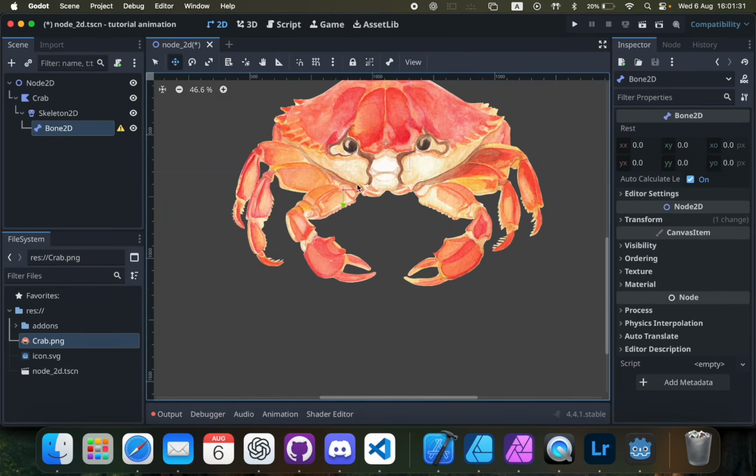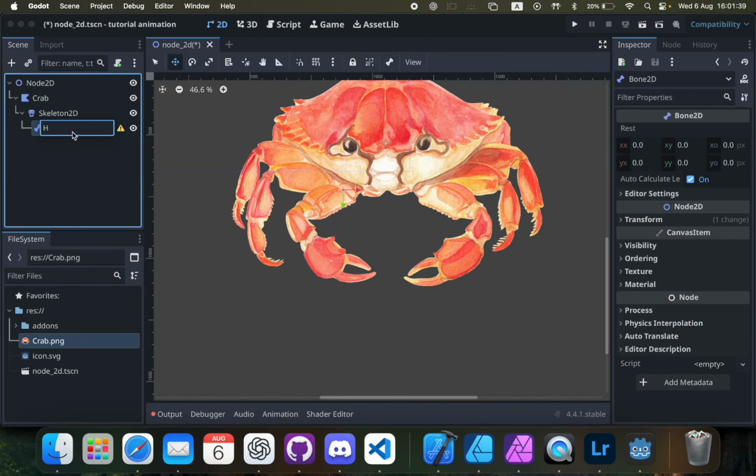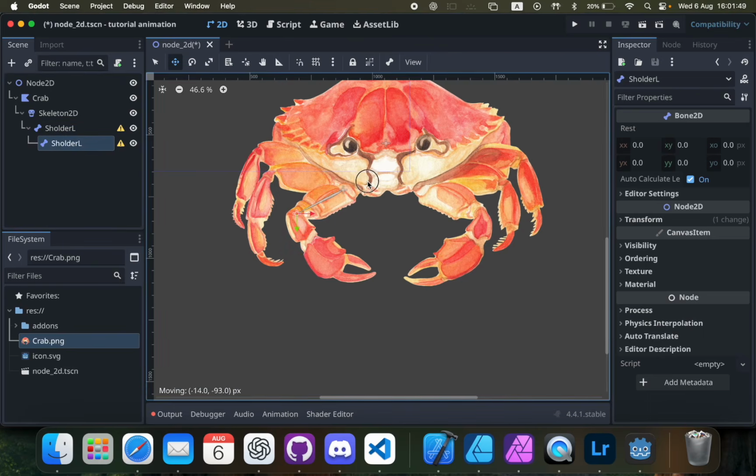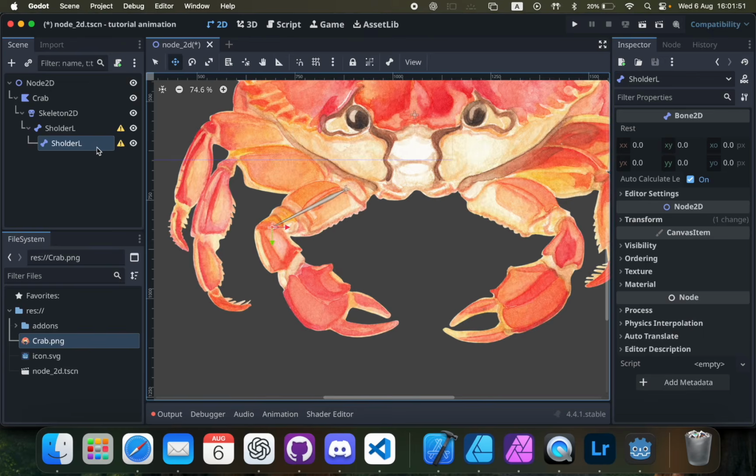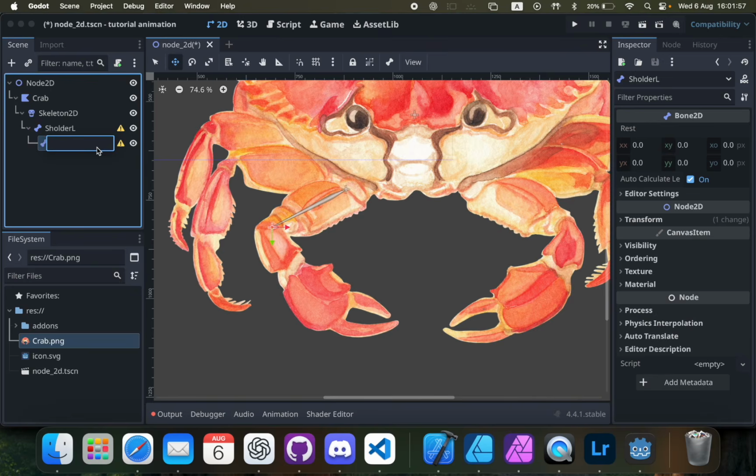Now normally you want to give them names, so like I'm going to call this hand, this is leg. So this is going to be maybe hand or shoulder left. I'm going to copy paste this. Now it has to be a child of this for it to look like this. And then I'm going to call it, I don't know, hand.